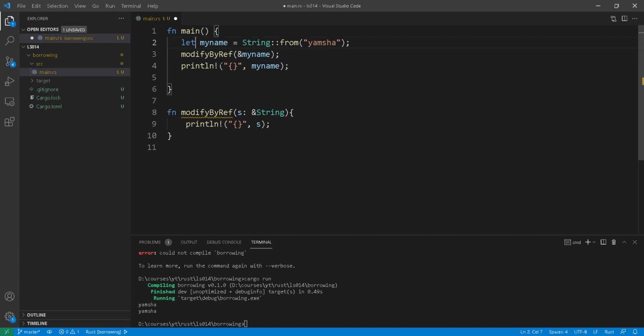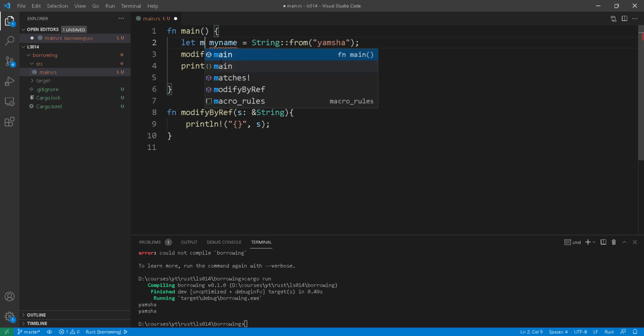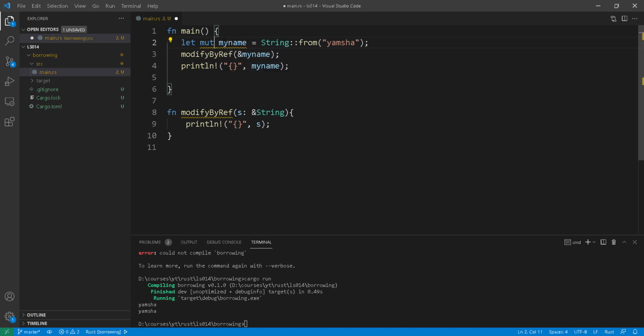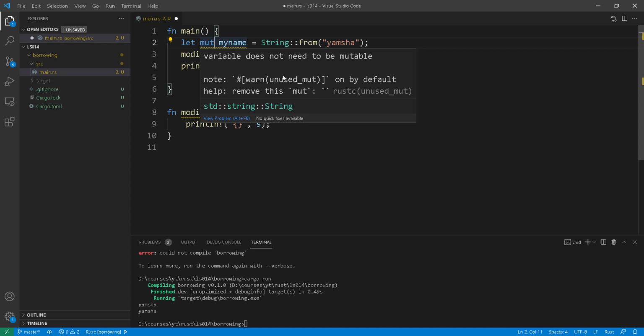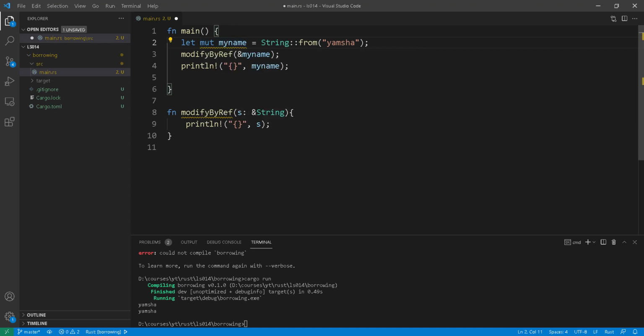What I would need to do, as we've learned in lesson 1, is make this variable mutable so we can modify it later on. And of course in our function here, the parameter needs to be a mutable reference, just like so. We'll add the keyword here. And let's do something a bit more interesting with this variable.